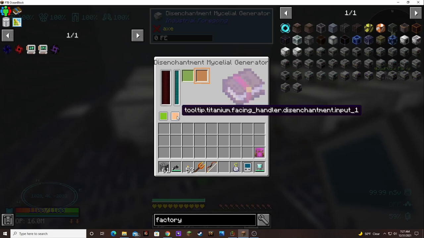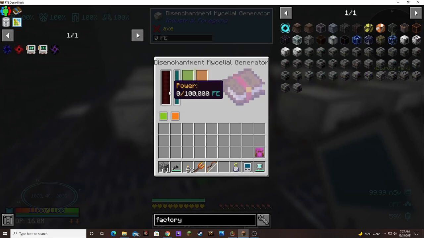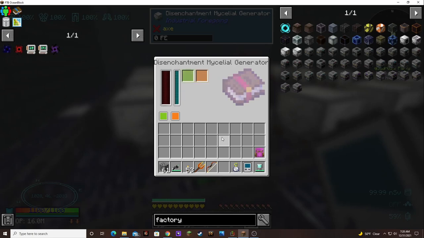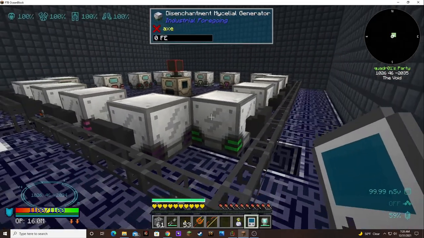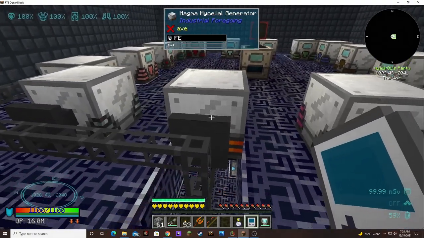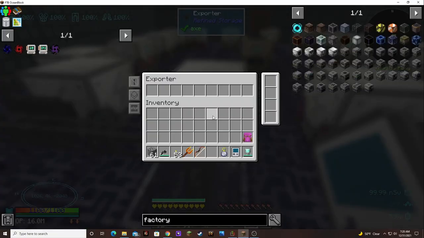Yeah, those probably shouldn't be called that. Like, this is called power. This should be something else other than tooltip, titanium, phasing handler, disenchantment, input zero. But there's no clue, so I need a couple more exporters to hook up in case those need two things.